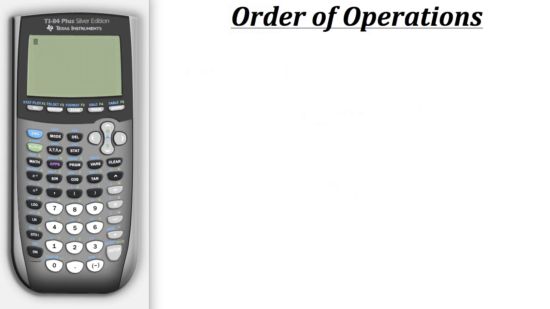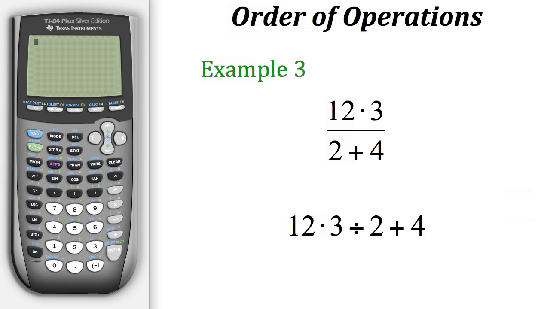Now let's move on to another example. This time we have 12 times 3 divided by 2 plus 4. Now for this one you also have to be careful when putting it into the calculator. The problem with evaluating the expression this way is that it'll first do 12 times 3 which is 36, but then after that it'll only divide by the 2 and then add the 4 afterwards. And when we put that in the calculator, it'll ultimately give us a value of 22, and that is not what we want.